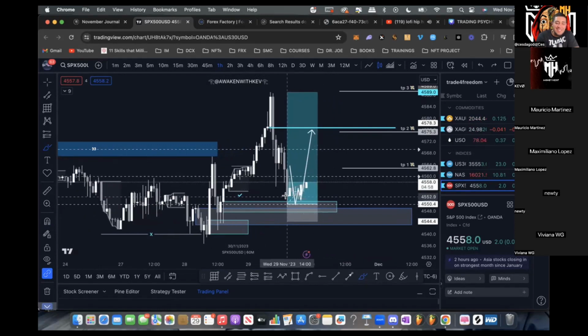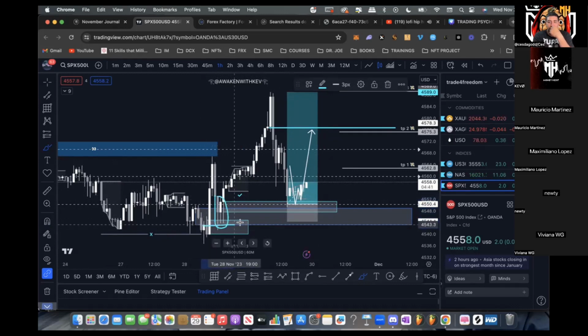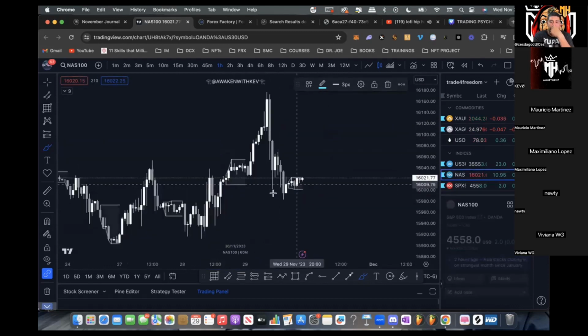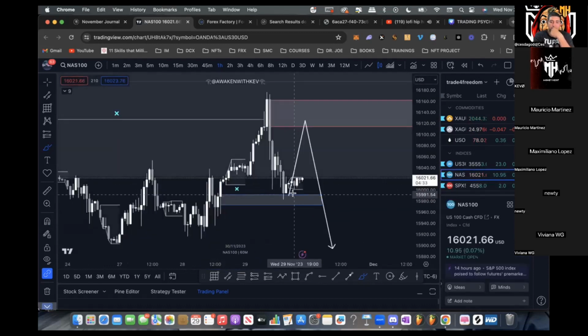So right now, I dropped this play because we had these Asian lows right here that were left behind, and right underneath those Asian lows, we had an imbalance, and then we had this 30-minute order block that mitigated this candle. So I was like, you know what? To me, this is worth the play. I was definitely waiting for this one. I was a little bit more hesitant on NAS. Not this area. This is my first point of interest, the lower point of interest I was looking at.